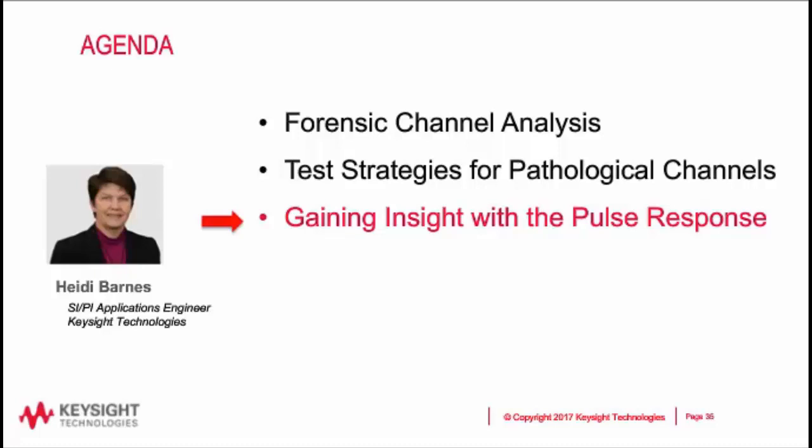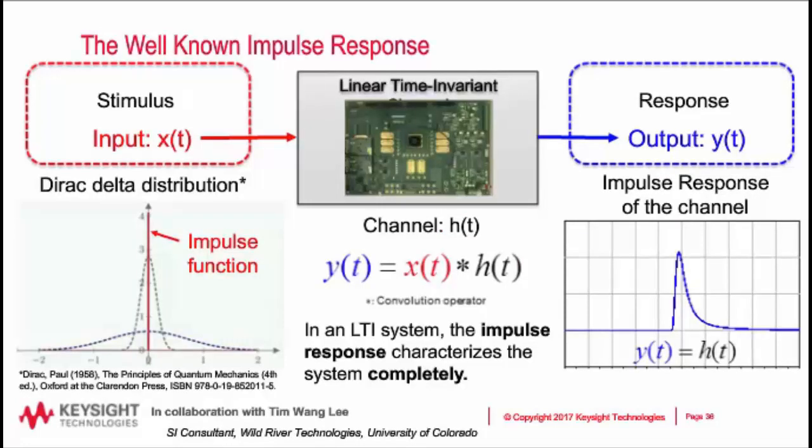So first, let's start with a little bit of basics. We have the well-known impulse response here, and most people are familiar with the delta Dirac impulse response, and we can put that into a channel, into a system, and we will get an output, y of t here. Basically that output is just this impulse response convolved with the behavioral transfer function h of t of that system. This is based on linear time invariant systems, and it's a very well-known mathematical approach to describing a system and what the output will look like based on an input.